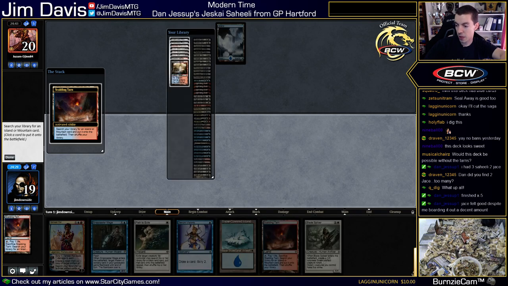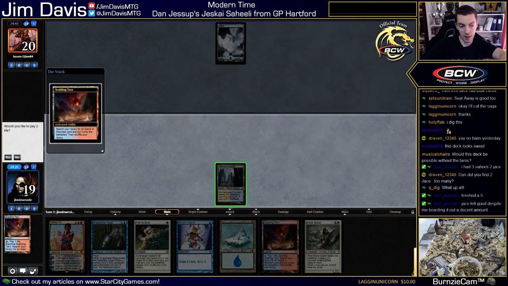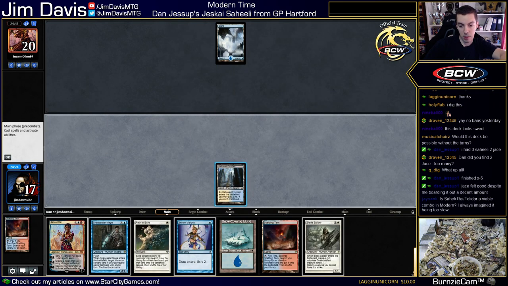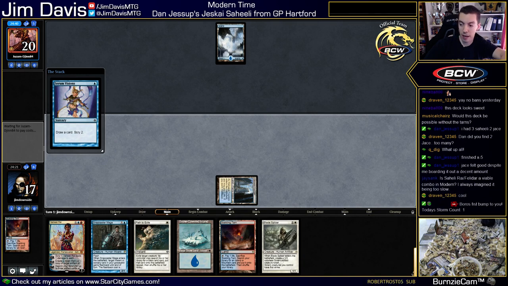Jace felt good despite boarding out a lot. That's fair. Me and Jace have had a tumultuous relationship lately. Jace Tank, we're going to find out right now. It's a good thing you're here.